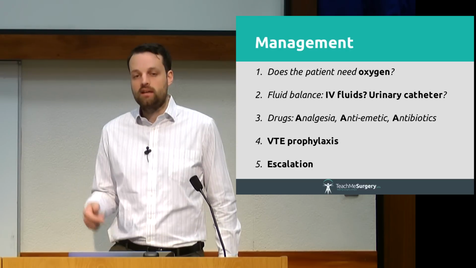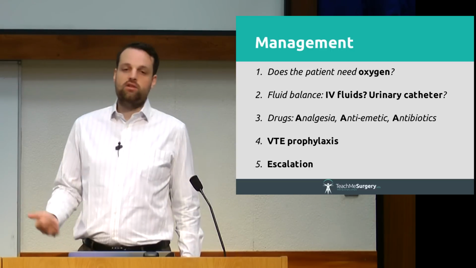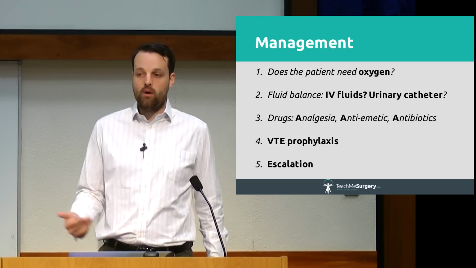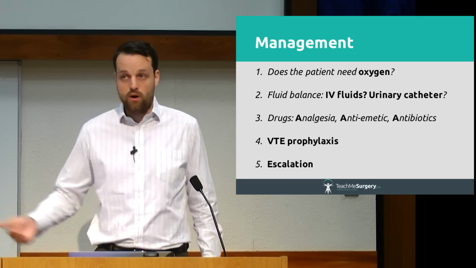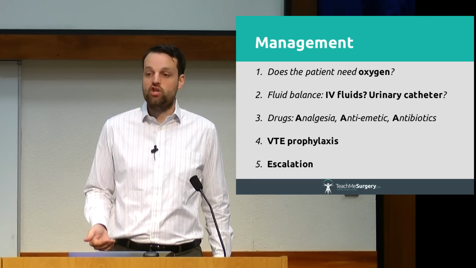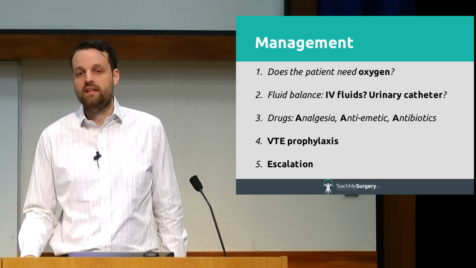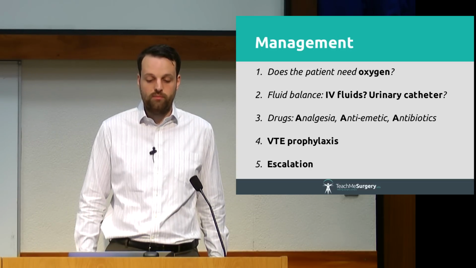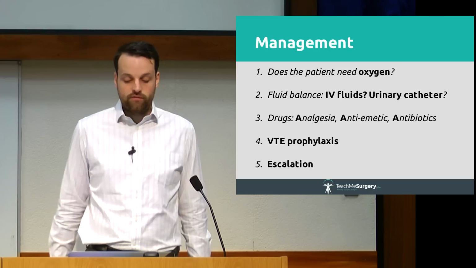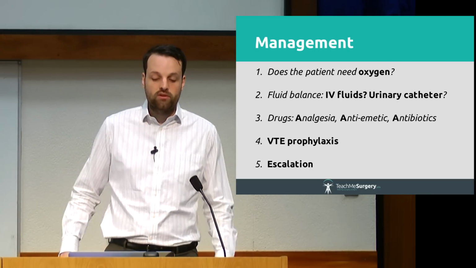Our last drug is antibiotics and antiemetics. And if the patient's vomiting, of course, give them an antiemetic because they're an aspiration risk potentially. You may well need to place an NG tube. And in terms of antibiotics, you need to be thinking about your local trust guidelines to decide on what's most appropriate. Number 4, VTE prophylaxis. Of course, this is important, but discussed elsewhere on the site.